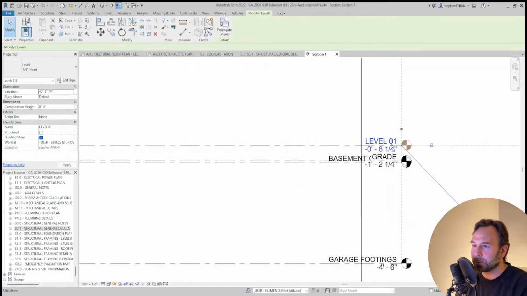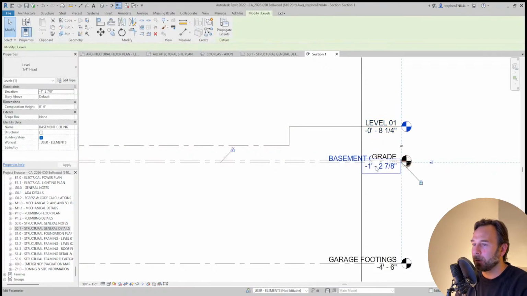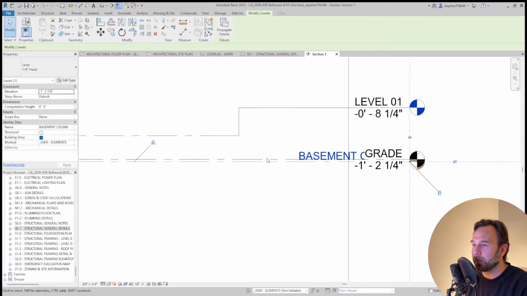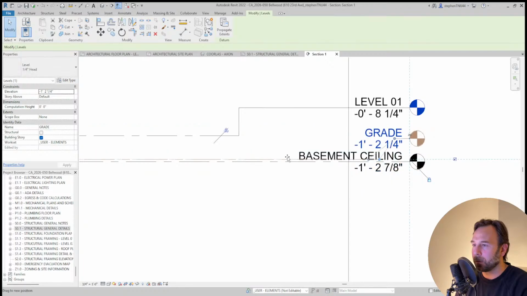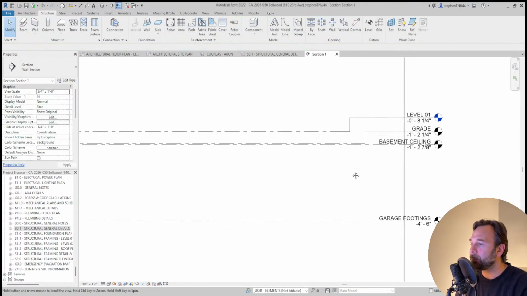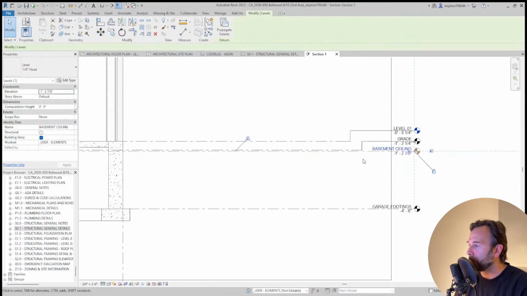Three-quarters of an inch, sure. So actually, we don't have a basement ceiling, but I've got a lot of things in my model hosted on this already, so I usually just hide that if I'm not using it.